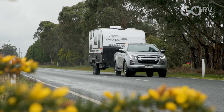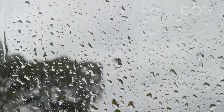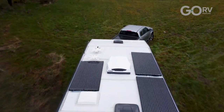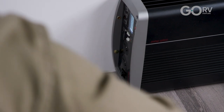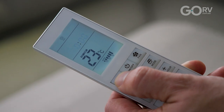I'm inside this Kindred Spirit 6 Extreme Off-Grid caravan by Kakadu Caravans. It's a cold, wet, grey Melbourne day — fantastic weather to be looking at a caravan. The good news is that this caravan is fitted with three 200 amp hour lithium batteries, three 210 watt solar panels, a 3000 watt inverter and reverse cycle air conditioning. Even though I'm not plugged into mains power — literally off-grid — I can still get the aircon fired up and get some heat into this freezing cold caravan.